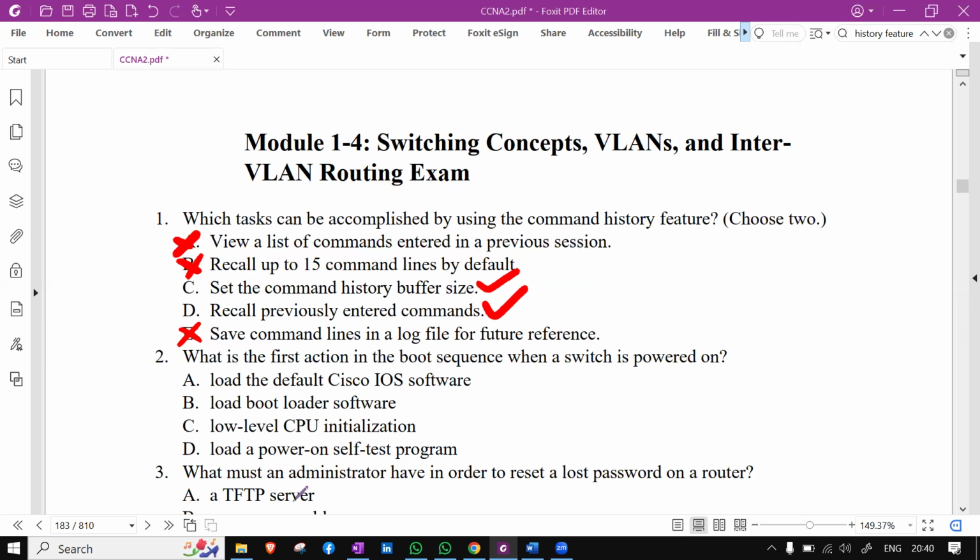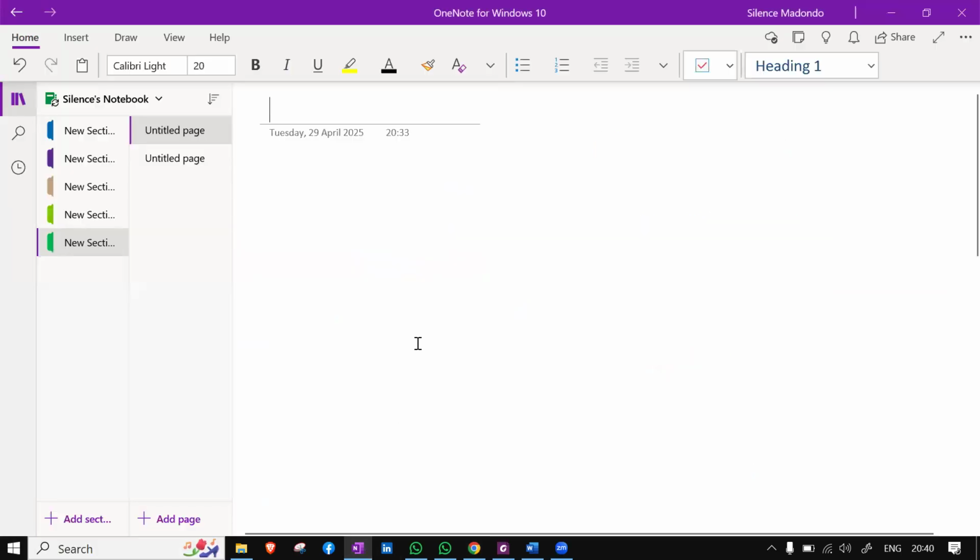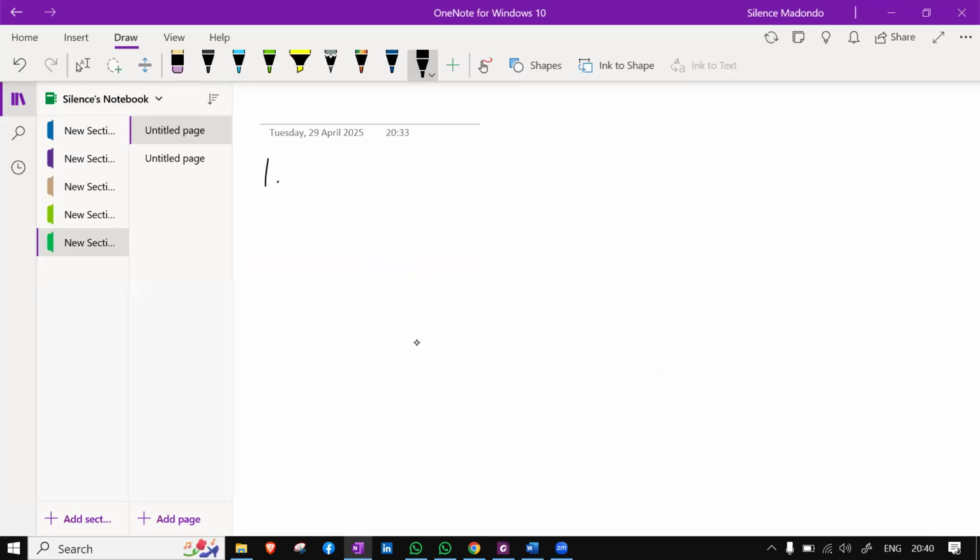Regarding the summary here before we go much further, I think that was chapter 1. So in the 5 steps, step number 1 is POST. What happens at POST?